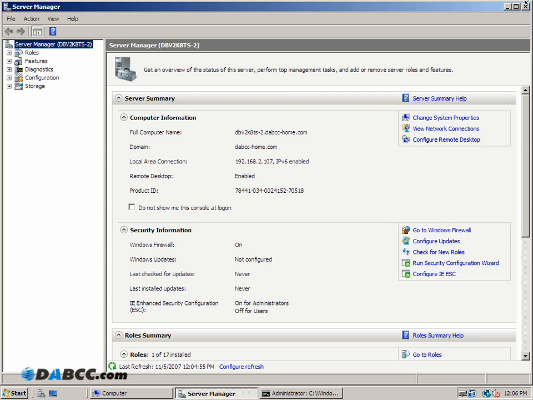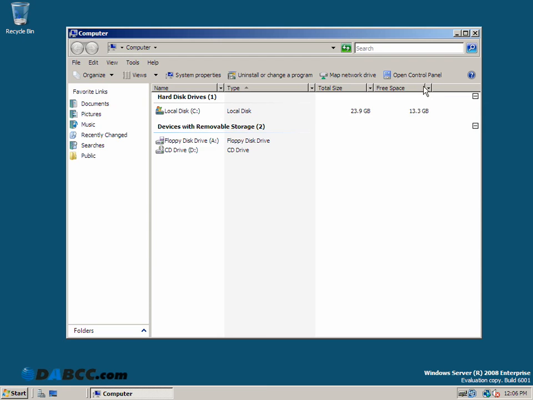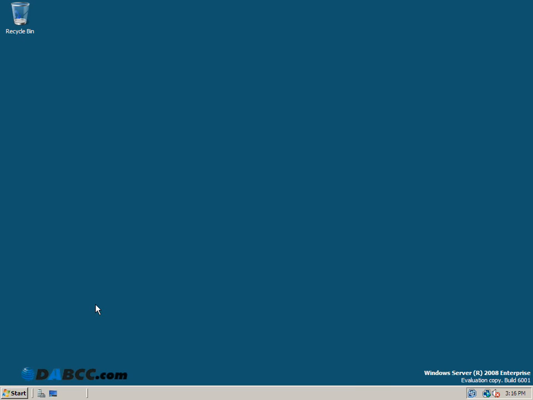So that being said, let's go ahead and close out of the Server Manager. And I'm going to close this. And let's go ahead and show you how to do RemoteApp. But first, I want to install some applications. I'm not going to bore you with the details of installing the app. Give me a few seconds here, and I'll meet you on the flip side. And then we'll go ahead and configure the RemoteApp. Sound good? Sounds good.